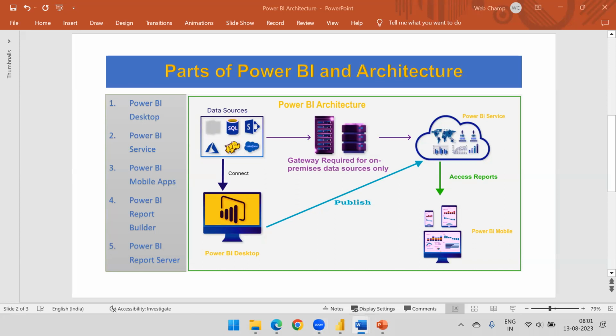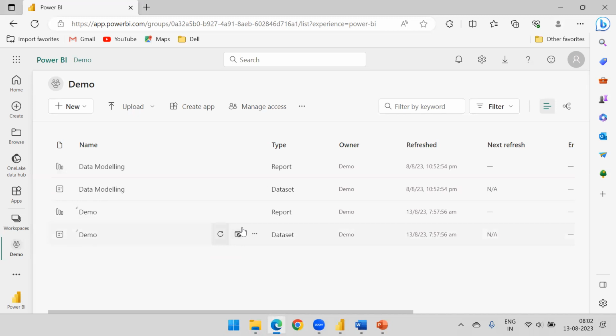So what are the various features Power BI service allows? First, it allows you to publish the reports from desktop to Power BI service. Then you can perform the data refresh operations. Then collaboration: multiple users can collaborate on the same reports and dashboards simultaneously, on the service, not on Power BI Desktop. Then you can share; obviously you can give access to this site to people from your organization, and they would be able to view these reports.